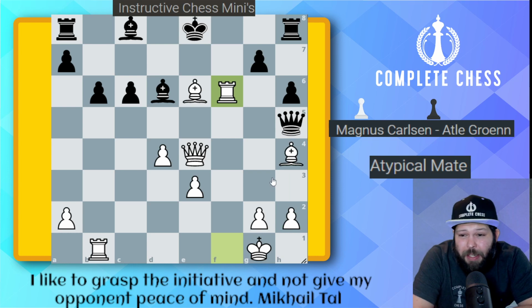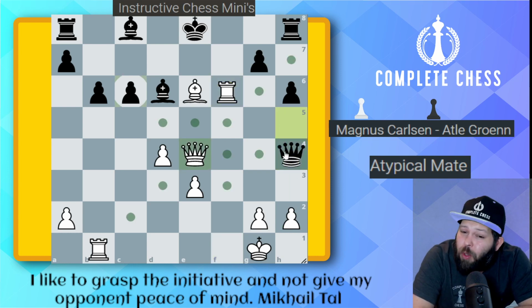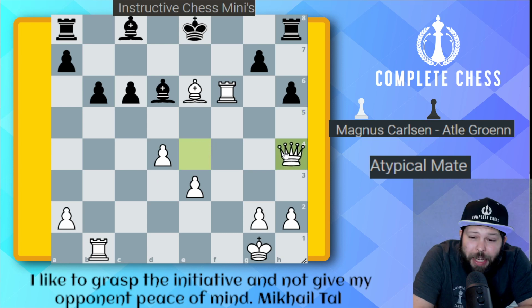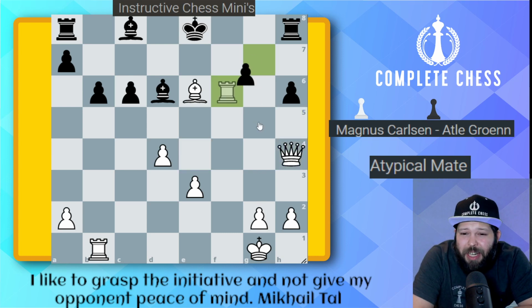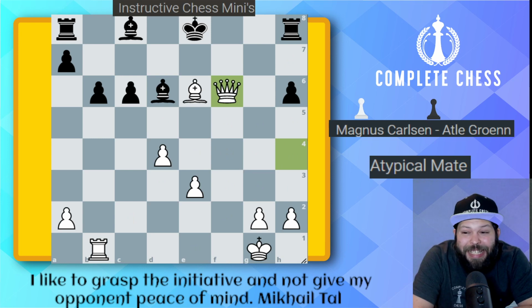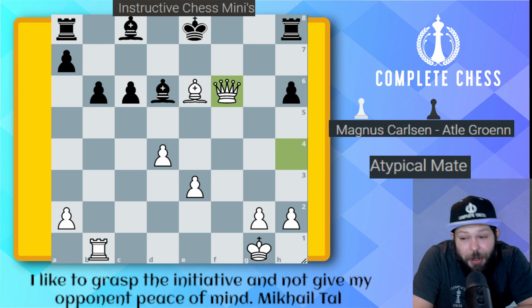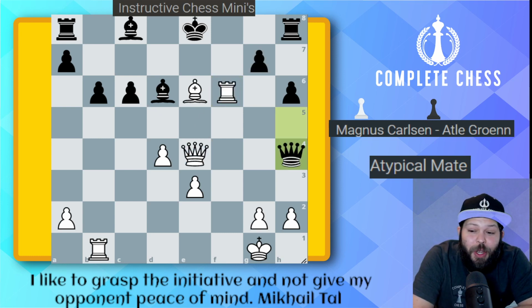Rook takes on f6, queen takes on h4 here, and yes, by all means, you're more than welcome to go ahead and play queen takes on h4 here, and after g takes, queen takes, yes, White is still winning in this position. With that being said, Magnus finds a typical mate, or mate pattern you don't see too often in these ones. With that being said, after queen takes h4, can you find the forced checkmate in 6? If you can, you're a very good chess player.